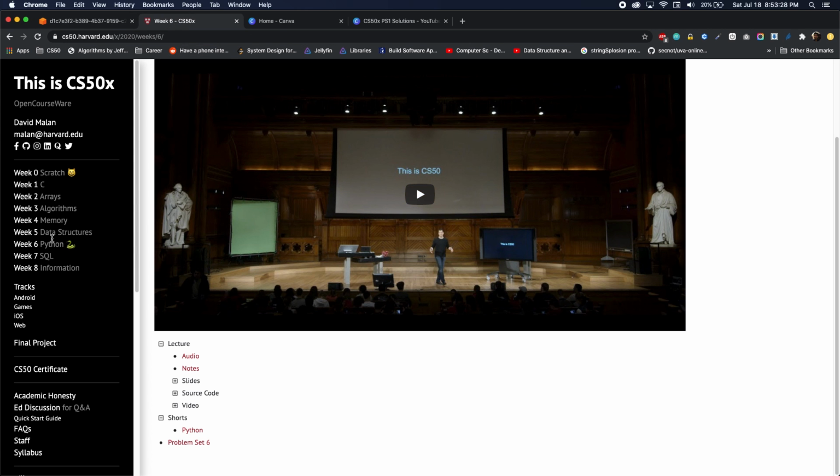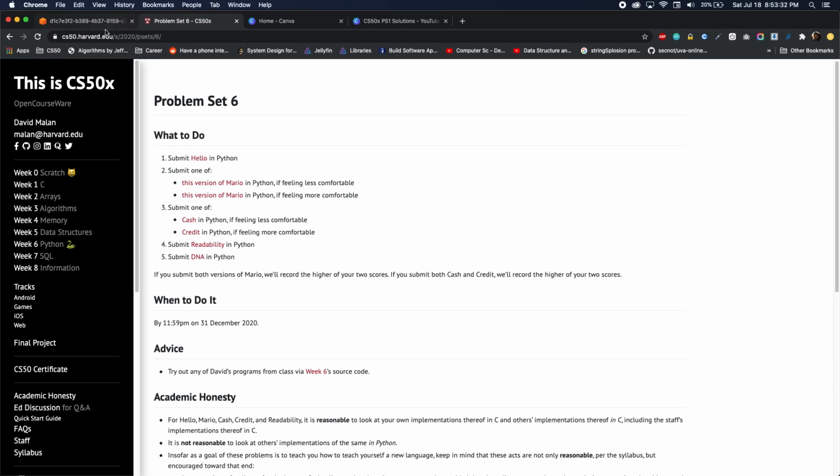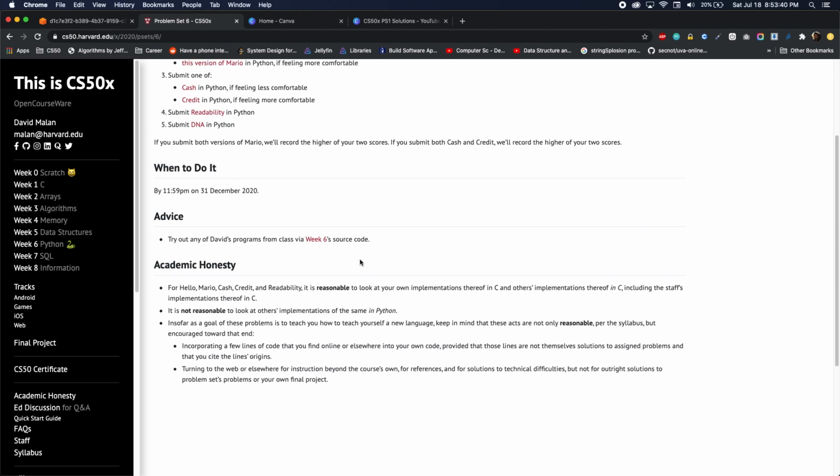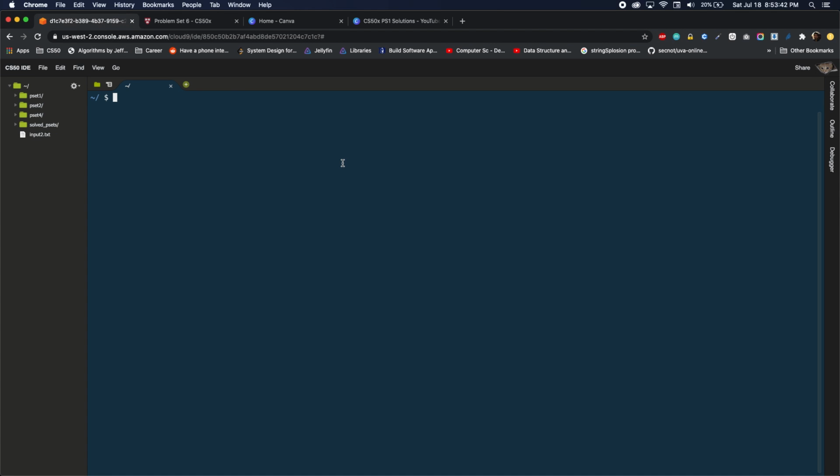Okay, so the idea is that in problem set 6, we want to do some Python exercises with some of the ones we did in the previous week. So I'm going to go ahead and create problem set 6 in a folder called problem set 6. So I'm going to make directory problem set 6, and I'm going to go into problem set 6 as well.